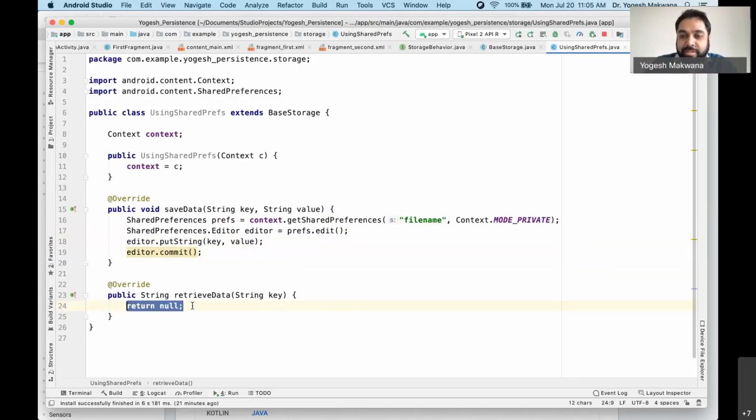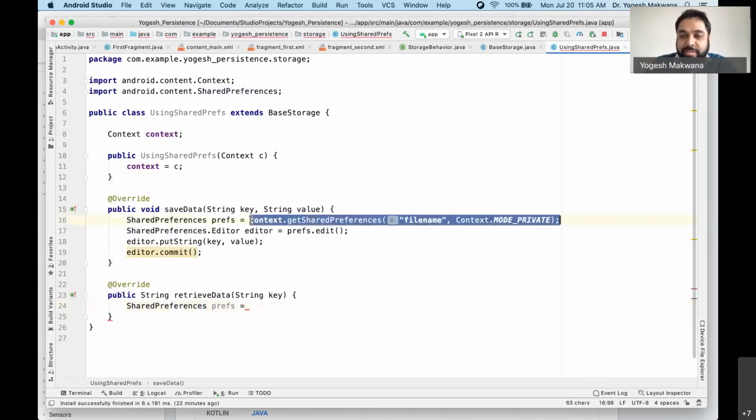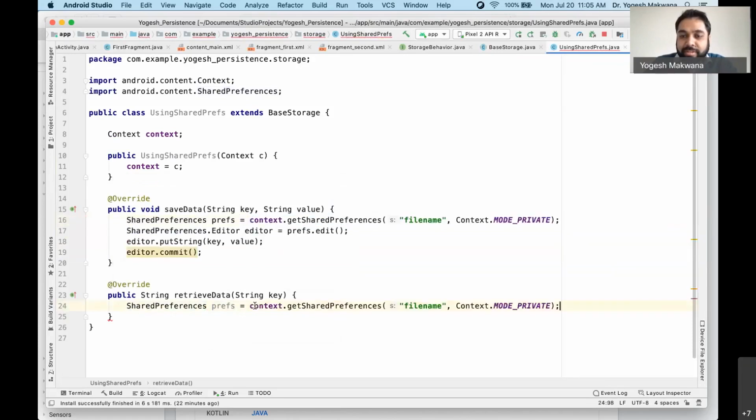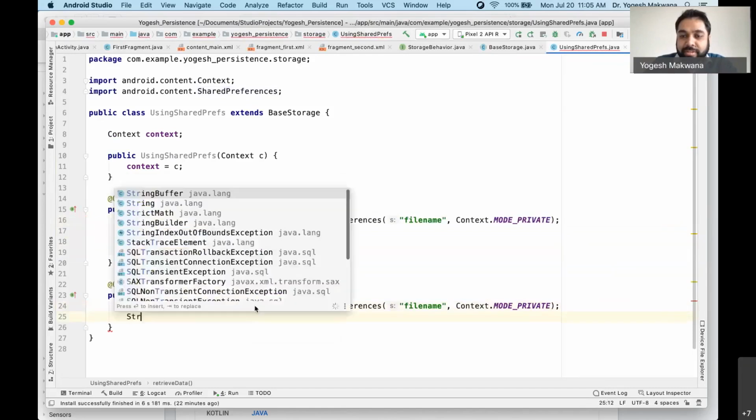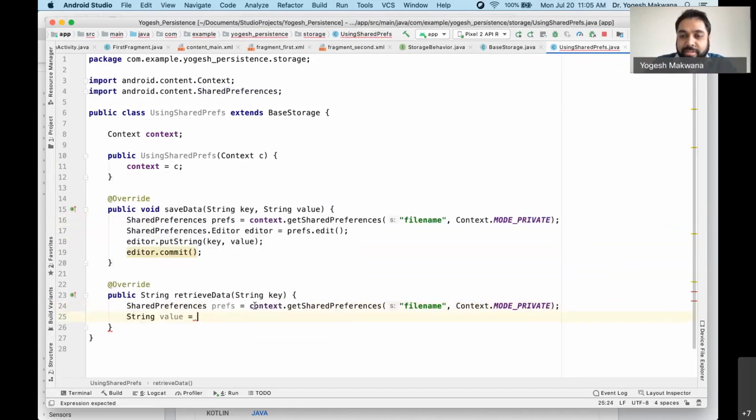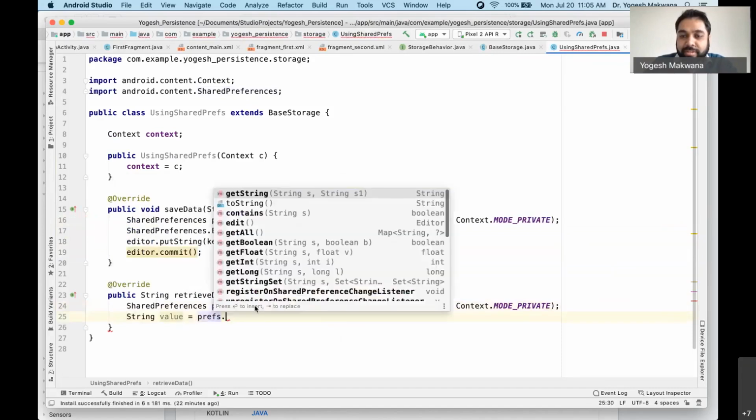Retrieving it is also pretty simple. We get a shared preferences object, same one. You can actually copy and paste that line here. And our value we will retrieve from this.